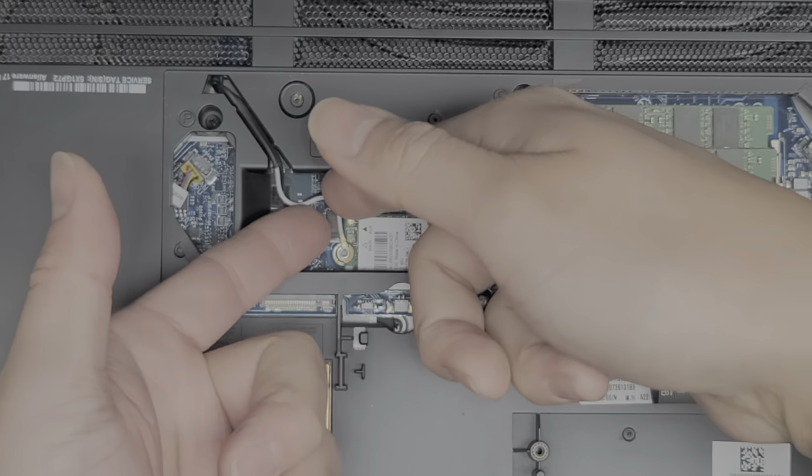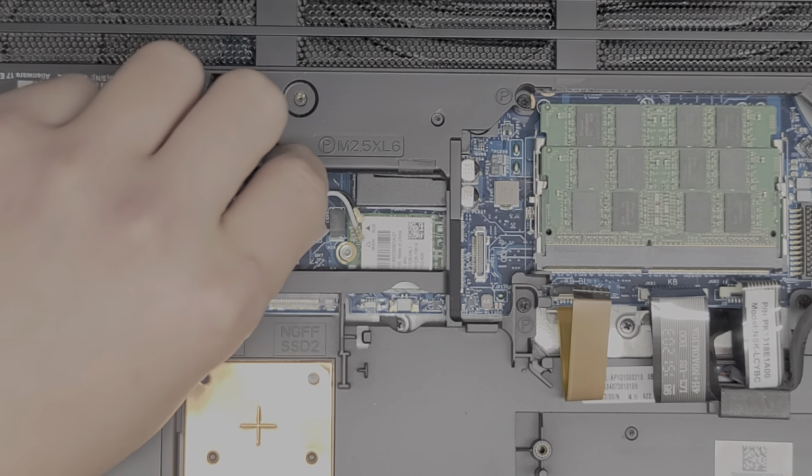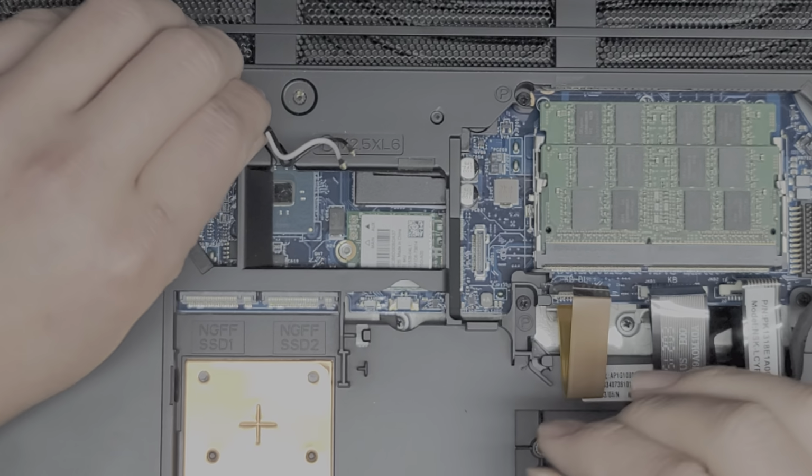You can use tweezers or something, might make it easy. All right, there we go. And that's how you remove the antennas. I'm gonna leave the wireless card on there because it looks like it's not really gonna affect removing the cover.